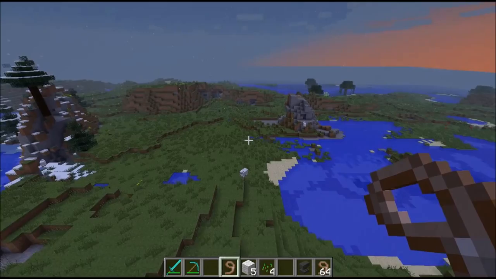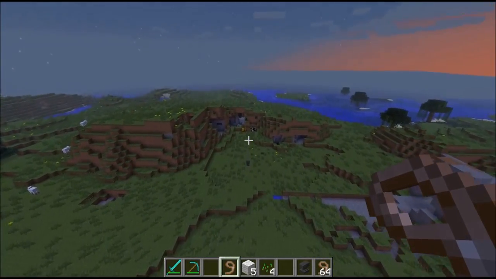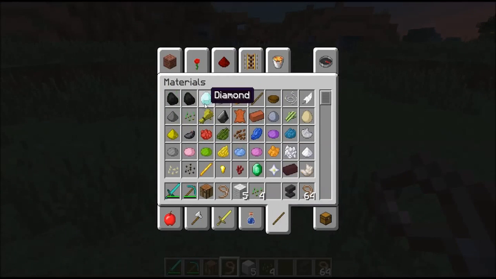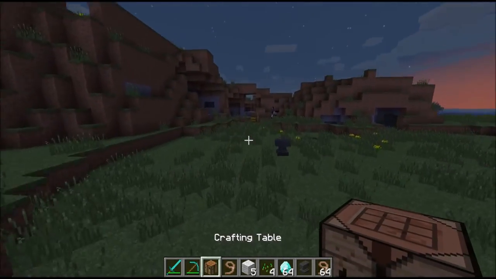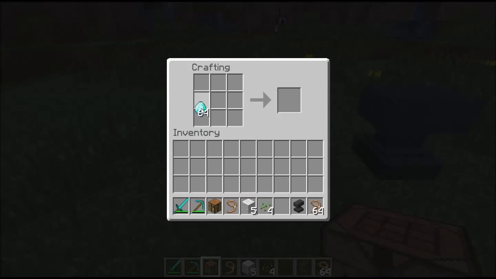And let's see. We go over here. Why not? So, there's a couple other things. If I get myself a crafting table, some diamonds, we can go over here and go in here, and I'll show you how to make the stuff. I believe it is like this. Yep. So that's how you make the armor.